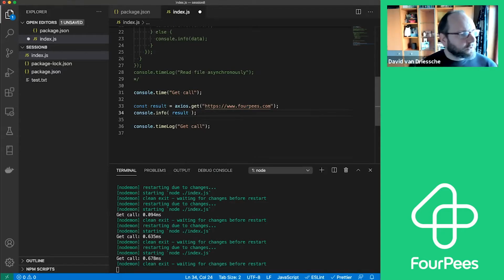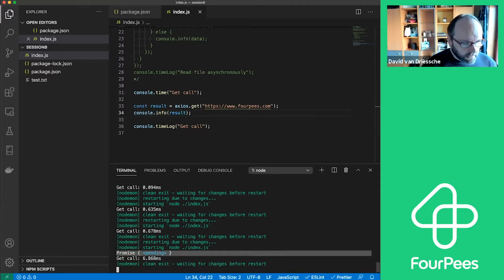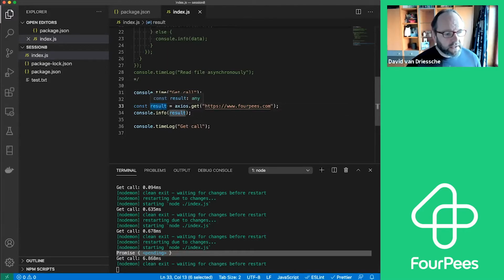So take a guess what is going to happen, and it's probably not what you expect. Now, that doesn't look like a website. Yeah. So what it writes out is promise pending. That's not what we expected. Why do we get this? Well, we get this because the Axios library doesn't work with callbacks, but it is a library that by default uses a next level asynchronous processing paradigm. And that is based on promises. And that is why it writes out promise. If I do this Axios call, the result thing that I get is a promise.